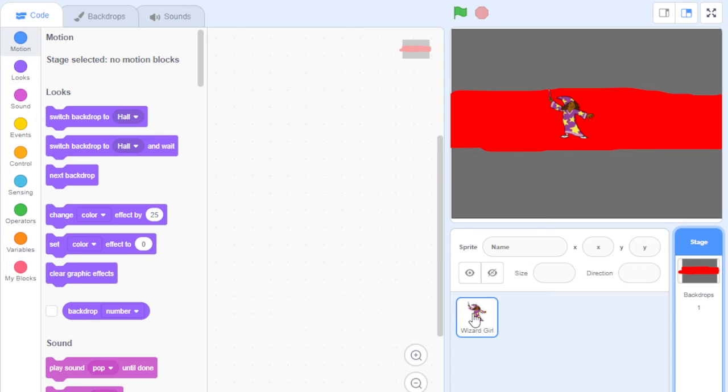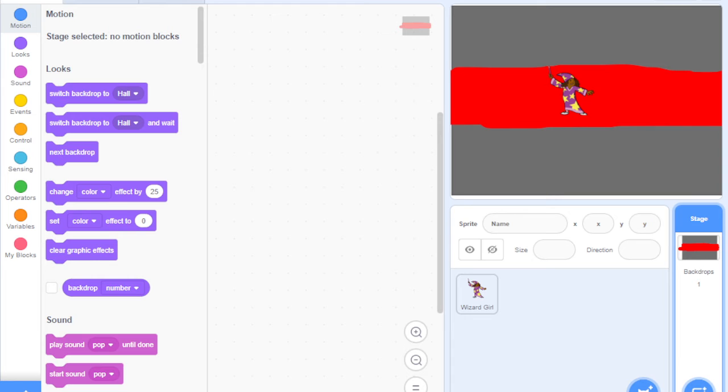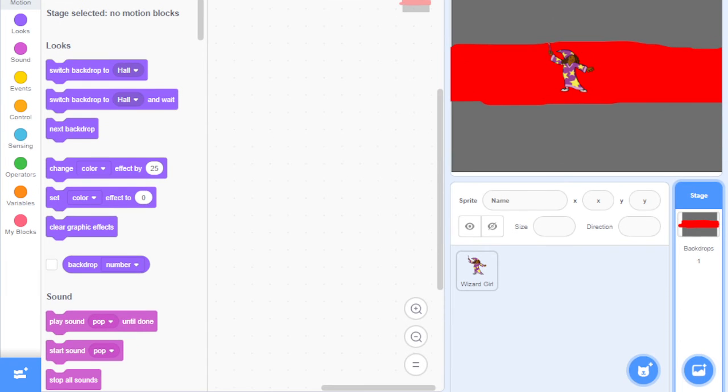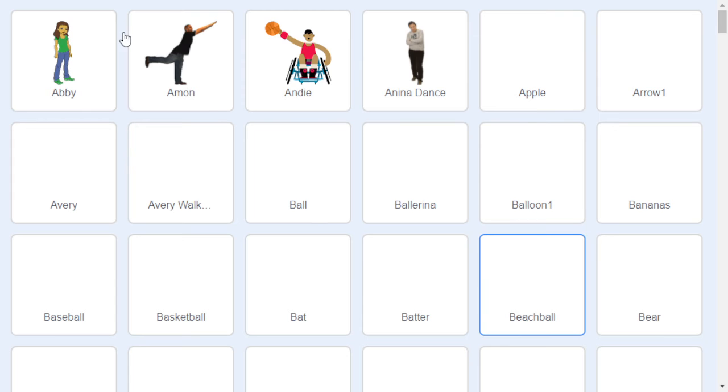So now we're going to go over how to do a talkable character. So what you want to do is go down and go to the choose sprite thing again. Click choose a sprite.